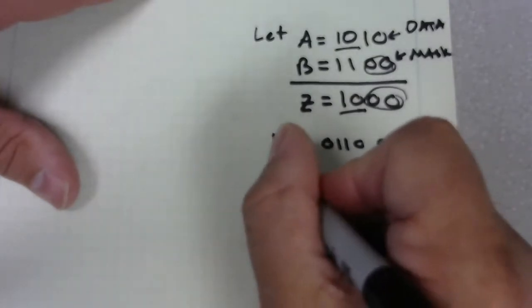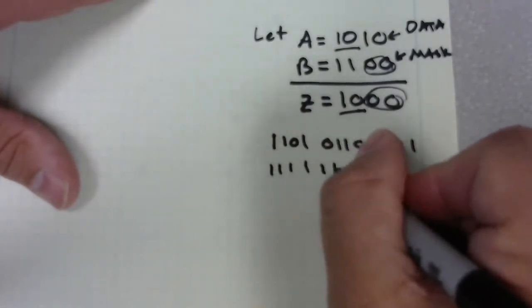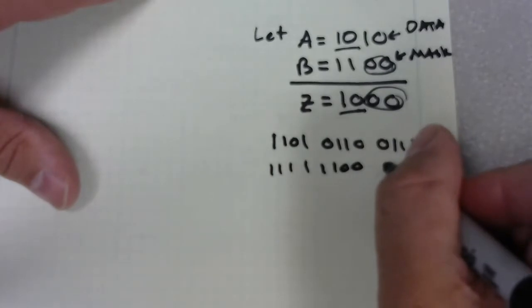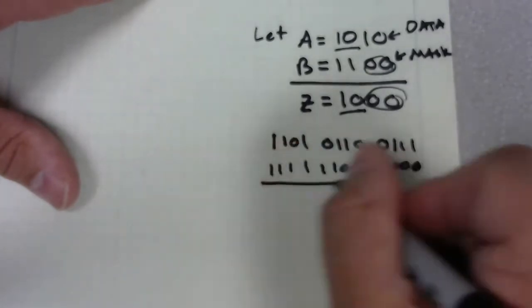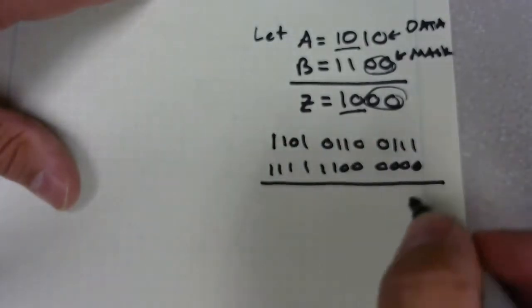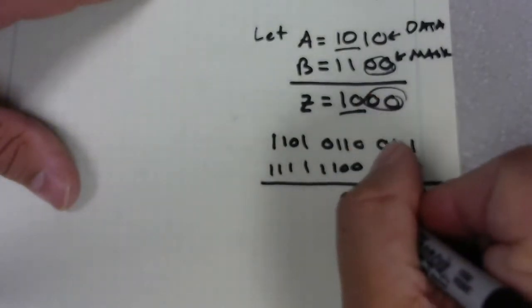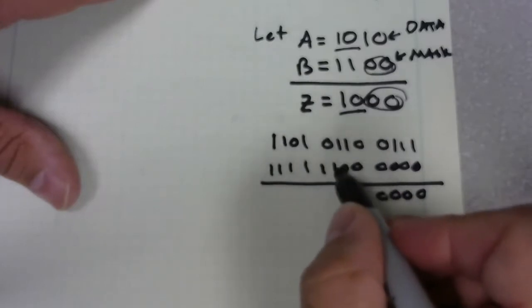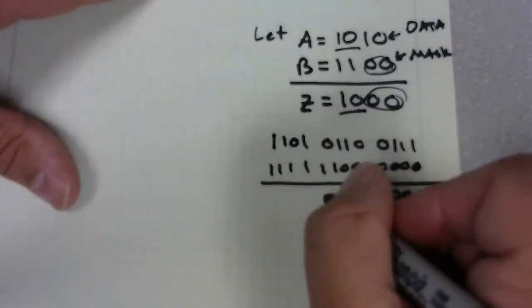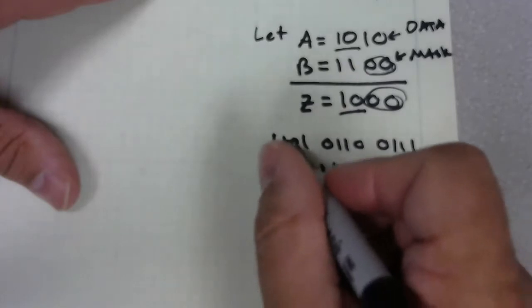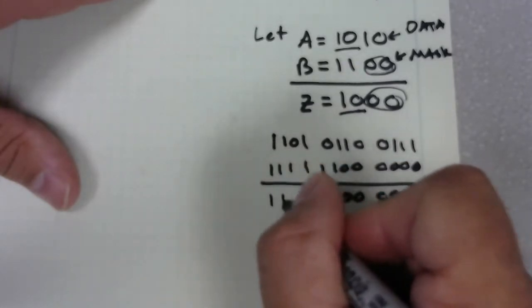And let's mask that with, let's say, 1 1 1 1 1 1 0 0 0 0 0 0. Well, anything ANDed with a 0 is going to be a 0. So immediately I can say those 4 are zeros, and actually those 2 as well. These two, it's just going to be 1 and 1 is a 1, and 1 and a 0 is a 0. And then we have those 1, 1, 0, 1.